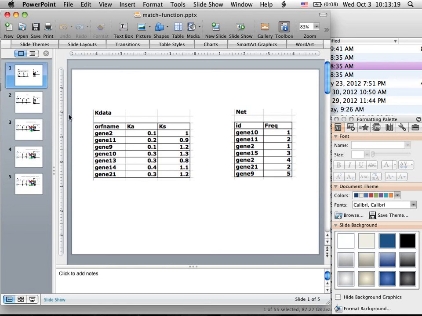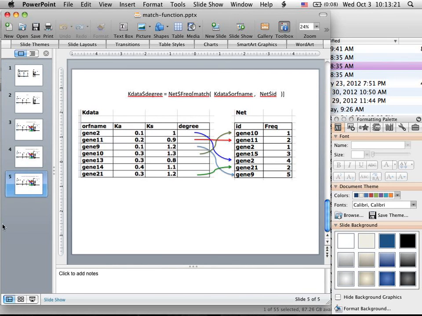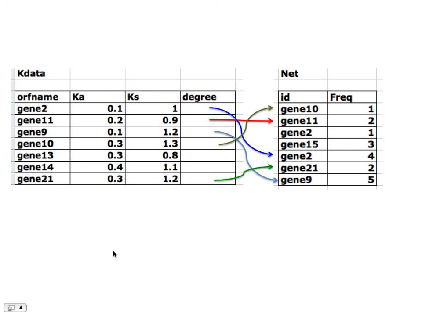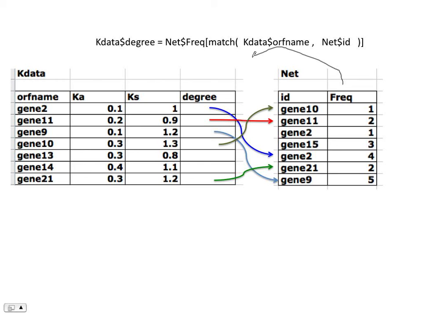I'm trying to show the last line here. Basically, this is what it looks like after I assign it to K data degree. All this command does is merge the frequency from the net into the degree column in the first one, based on the matching order. That's what this command does.